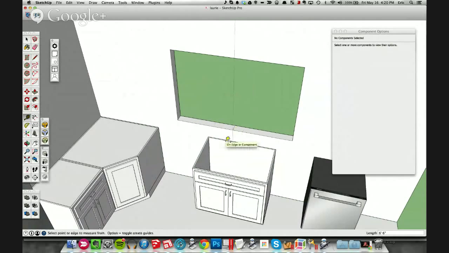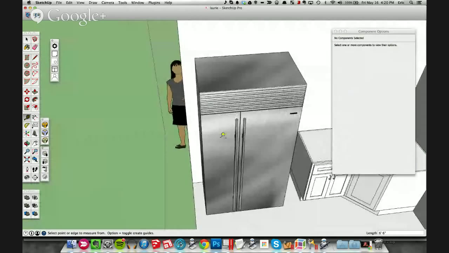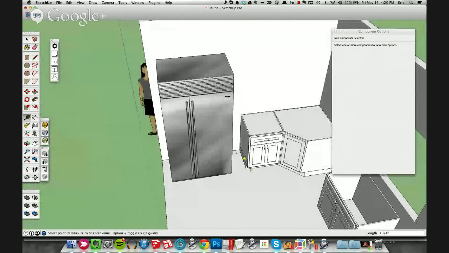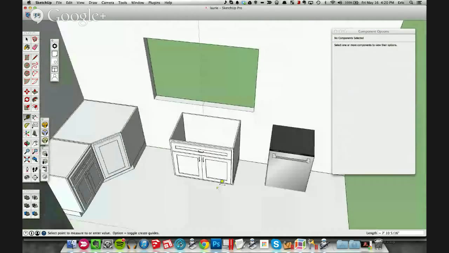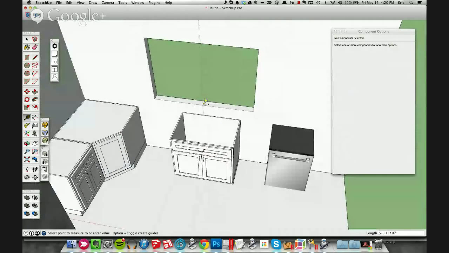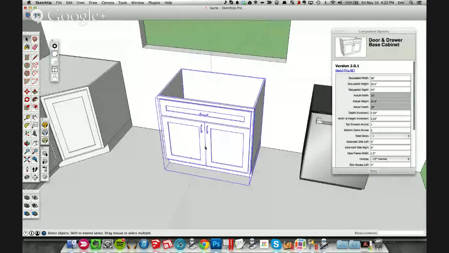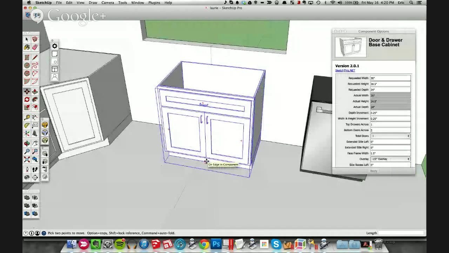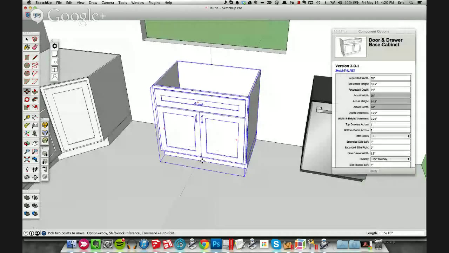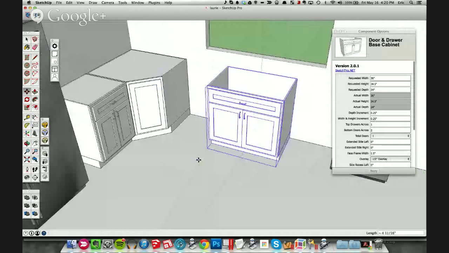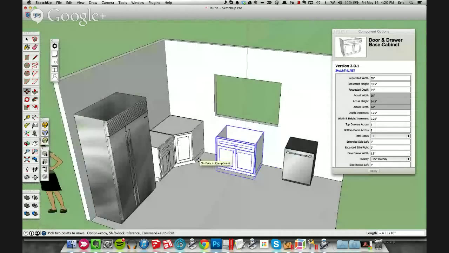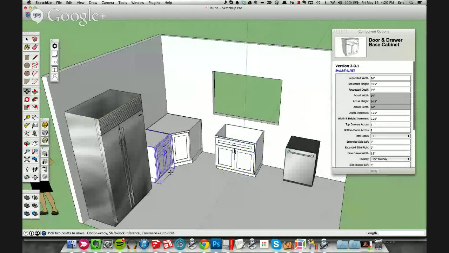You can throw a kitchen together and then just start playing around with it in front of a customer, which I would do a fair amount. It kind of depends on the customer, because you can go down the rabbit hole of changing things over and over again all day. But if you do need to make some tweaks to your design right on site, you can do it pretty easily right in here. That's impressive too to a client, I'm sure.